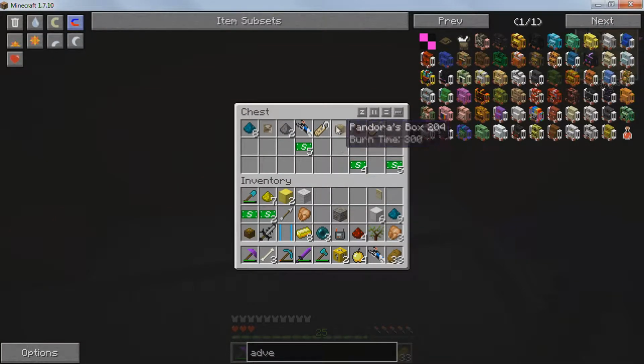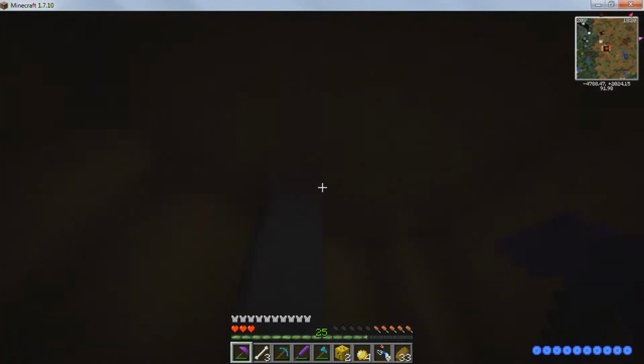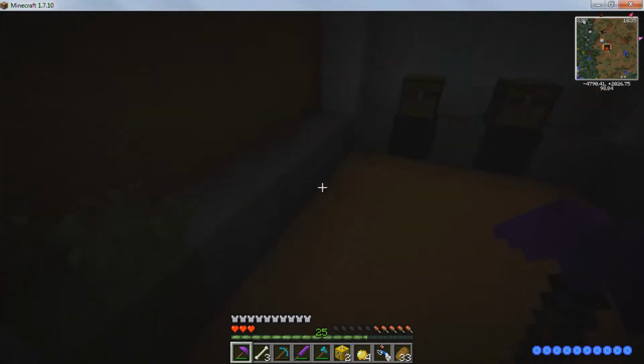All right, there we go. So another Pandora's box. We've got a portal gun. We'll take the gunpowder. Name tags, nether wart. I don't want any of that. I really don't want any of that at all. So let's go up again. I've got two blocks of gold, though. I'm pleased about that, because that's always lucky blocks.